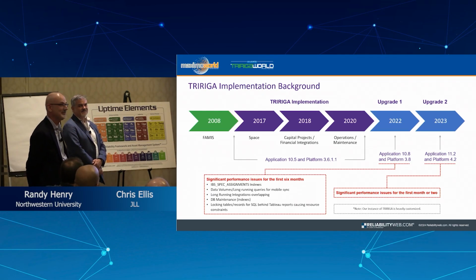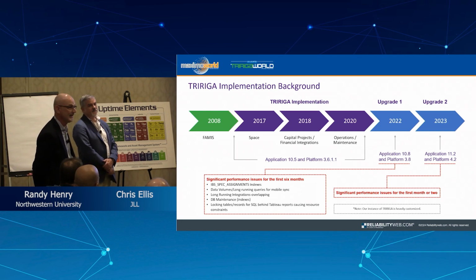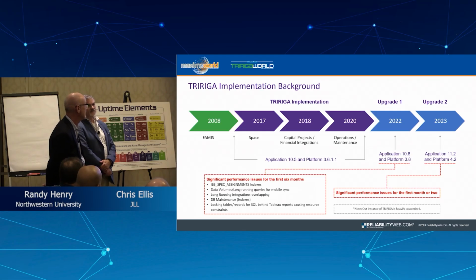And the usual suspects here, the IBS spec assignments, indexes were a mess. We had incredibly long running queries and data volumes with our mobile app syncing. And I'm not blaming the mobile app, by the way. We'll talk about that later. It has nothing to do with the mobile app. It has everything to do with how we do business.